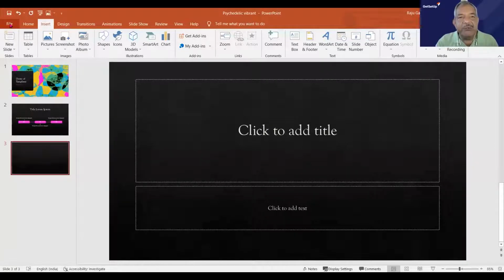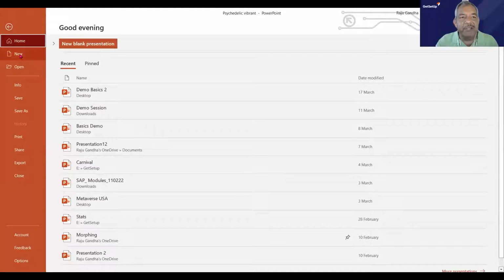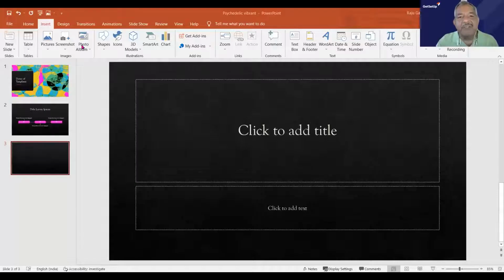Now, this was just going into templates, which are pre-built. Now, what I will now be doing, I will open up a blank presentation, absolutely white. I hope you can see this blank slide that reads, click to add a title. Okay. Now, from here, what we will be doing first and foremost is changing the background. Okay. Various ways of changing the background. Let me insert a couple of slides there, and we will see in how many ways we can change the background. Okay.